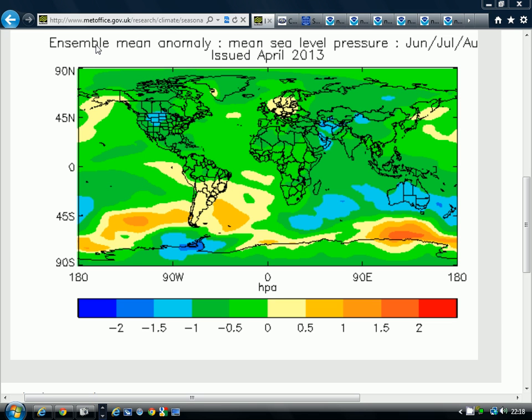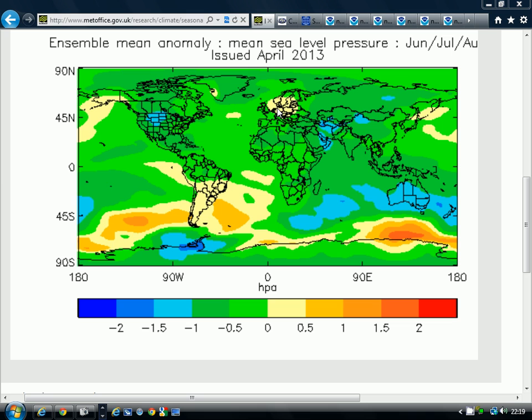So we've got a variety of seasonal models we're going to be using. The first one we're going to start off with is the UK Met Office seasonal model. This is the ensemble mean anomaly from the UK Met Office's long range model. The first chart we look at here is for sea level pressure, and the green colours here are indicating below normal pressure, the yellow colours indicating above or average really pressure. You would have to go up towards the yellow and orange colours, the deep orange and red colours, really to get average or above average pressure.